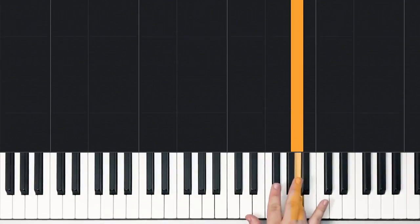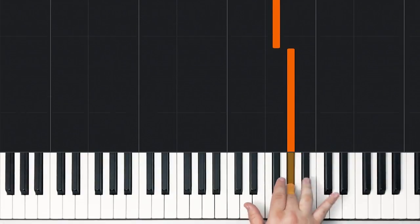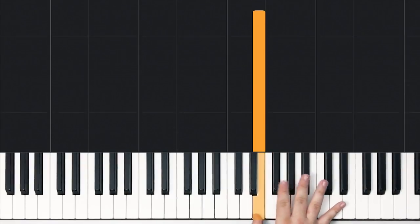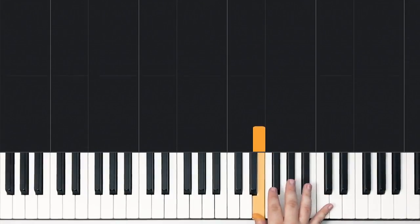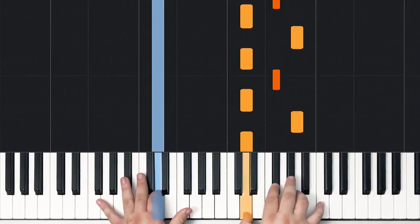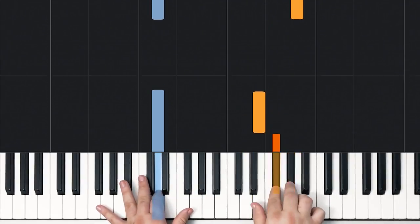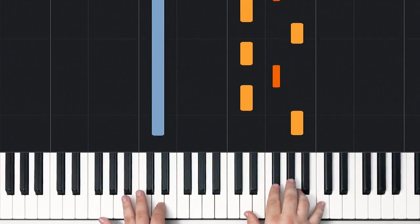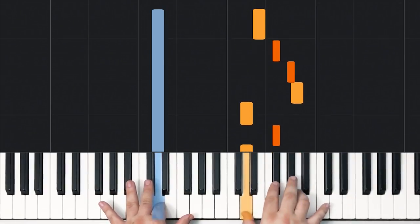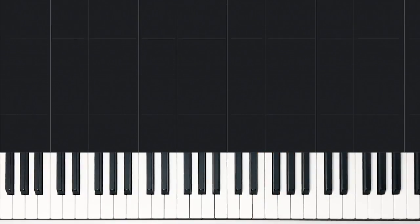A with our ring finger. A with the ring finger. G sharp with our middle finger. F sharp with our pointer finger. E with our thumb. So, those two measures of D sound like this. One more time slower. That's the hardest part of the entire song.